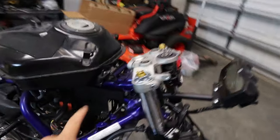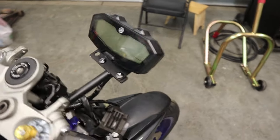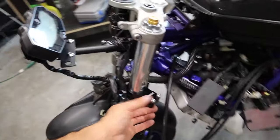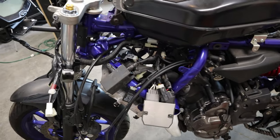Alright guys, that's it for today. I got a little bit done. Got a couple of brackets on. It's hard to see. Got the ECU bracket on. This one's really exciting because we got the gauge cluster in there now. Even though it's digital. Got the start of our clip-on sitting there. That's good. It's really starting to look like a bike now. Both sides. This bracket, the rectifier bracket, that's the good question there.